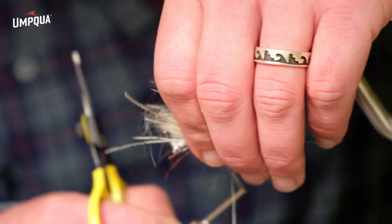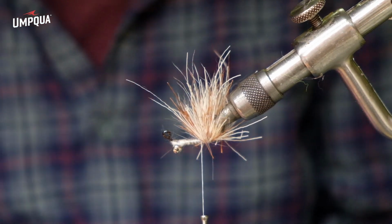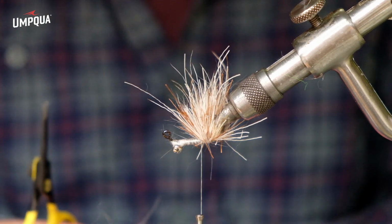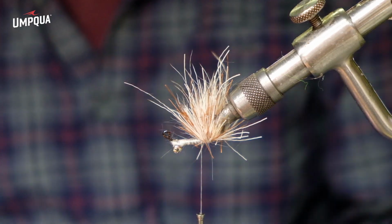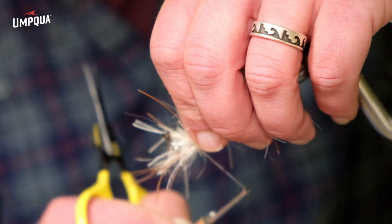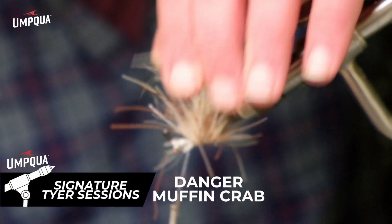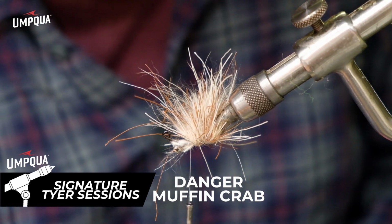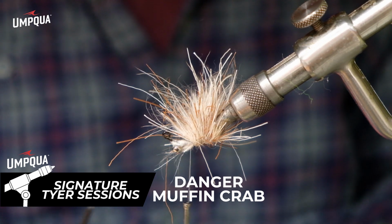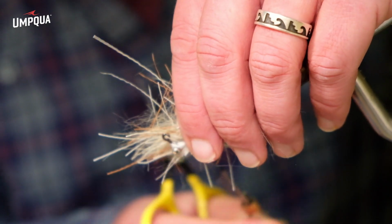Part of the fun with this particular bug is you can really do some neat color matching. Think about the different colors of rabbit fur you can find, and then think about the different colors of deer hair. You can do some really neat combinations. Once I get about halfway down the shank of the hook, I should be using my fattest part, the most material per segment, just because it's going to be the fattest part.